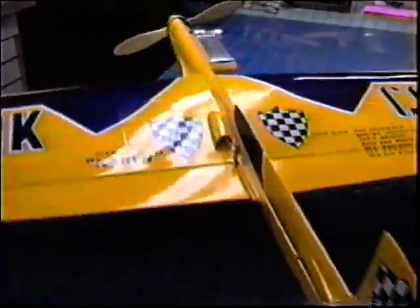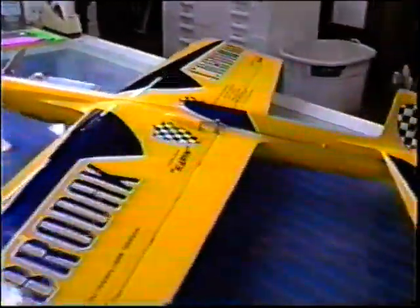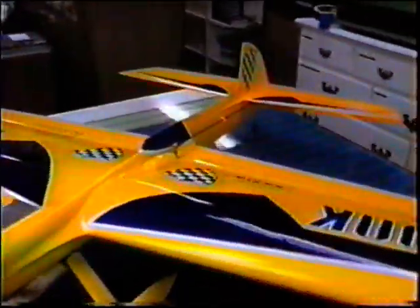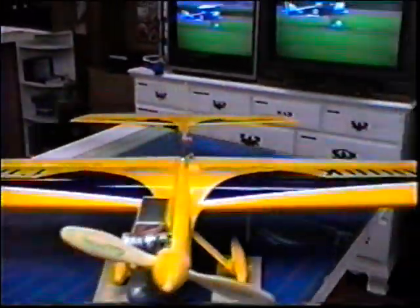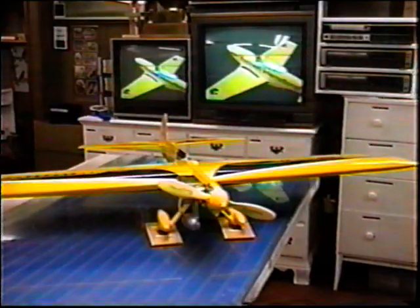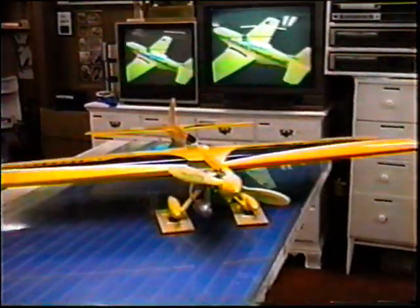About 90% of the planes will benefit some from having the hinge lines taped. And the 10% that don't benefit, nothing bad happens. You fly a day, 2 days, go home, and just take the tape off. This way you have the best of all possible worlds. And that's one of the things we'll be doing in the future.